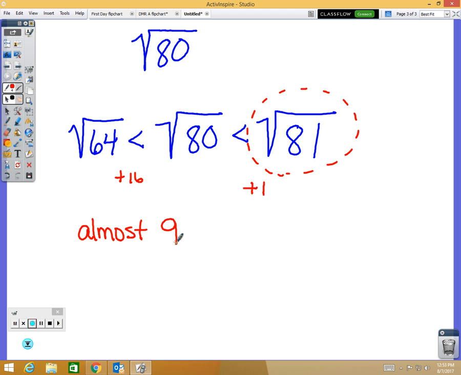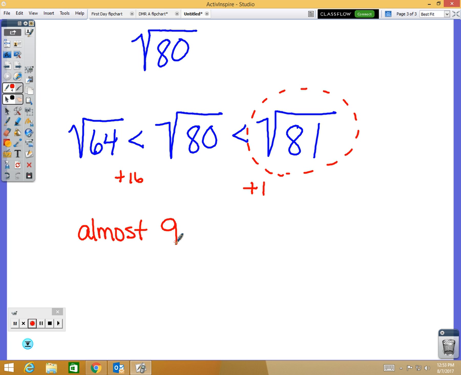Now, why do you think that I'm teaching you how to do this? Any idea? Okay. So our goal this week is going to be able to compare real numbers. And we talked about real numbers. Real numbers are rational numbers and irrational numbers. So if I wanted you to be able to compare the square root of 80 to the fraction 3 1/3, you need to be able to have some strategies for doing that. And we're not allowed to use calculators.